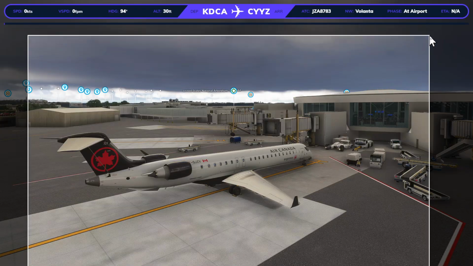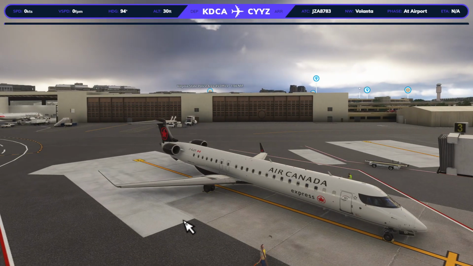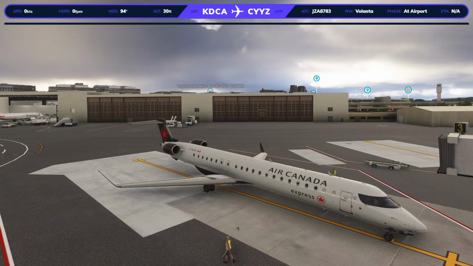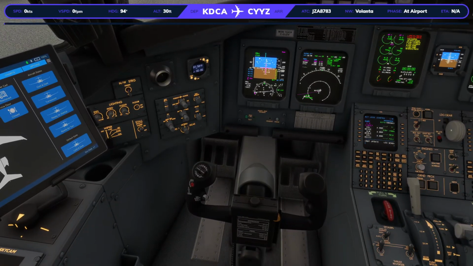Hello, Captain. We are ready for pushback. Departure checks completed.